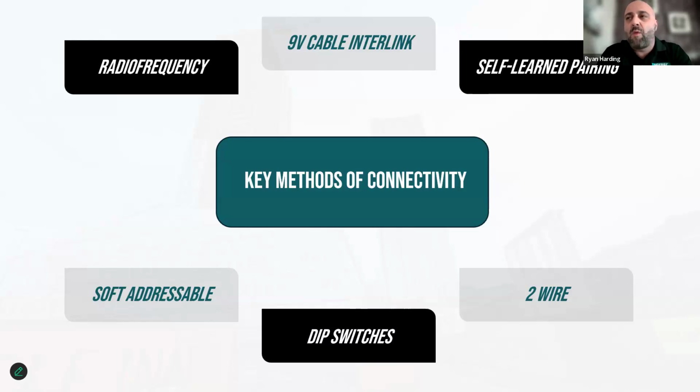The other areas we look at is part 1, interconnection, which is where you're using the commercial fire panels. So that can be anything from your conventional fire panels all the way to your fully addressable fire panels, or what we're seeing in the market now is that more hybrid look of a panel, which we call soft addressable, which is your 2-wire conventional soft addressable panel, which works off dip switches, where you can actually have the alarms going off, but informing the panel of what alarm is going off where.